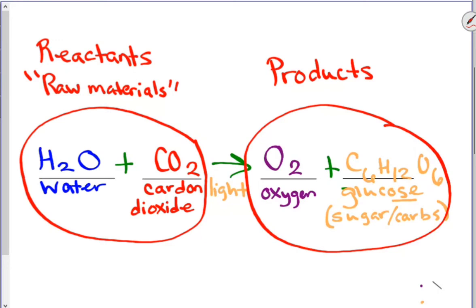I will also point out to you, I forgot to point this out to you, there's something missing with this equation. Do you guys know what it is? It should look a little bit wrong. Can matter be created or destroyed? No, so that means my equation needs to be balanced. The number of oxygens that I have on the left side should match the number of oxygens that are on my right. And right now they don't. Okay, balancing is pretty easy, but we're going to address that tomorrow when we do your full notes. Today we're just trying to learn the basics, but it is not balanced. And I will address that tomorrow. Okay, so this is one part of it.